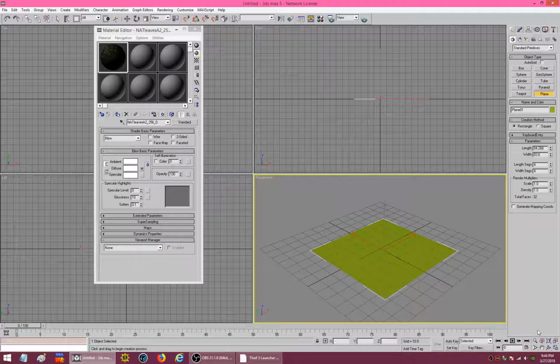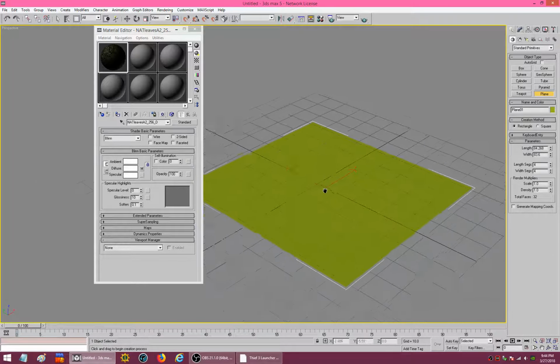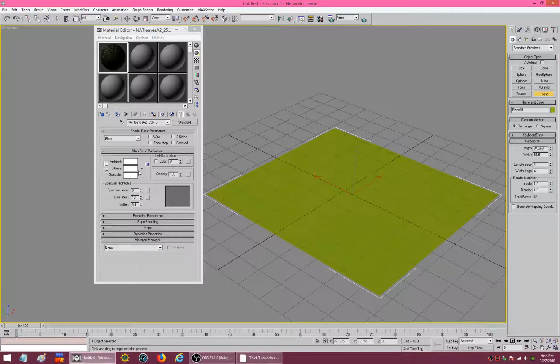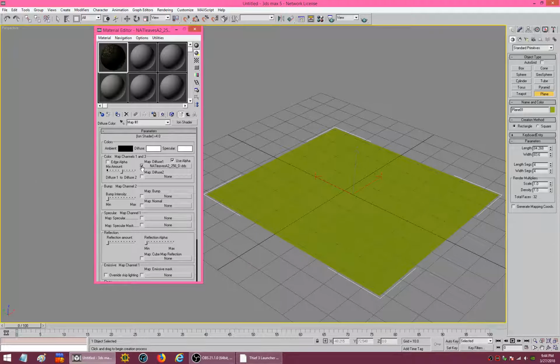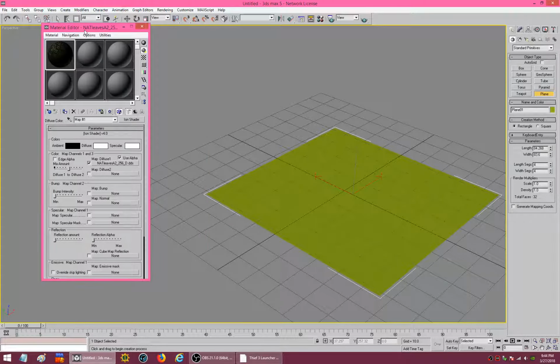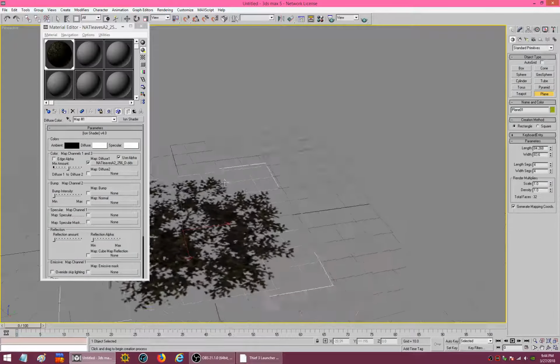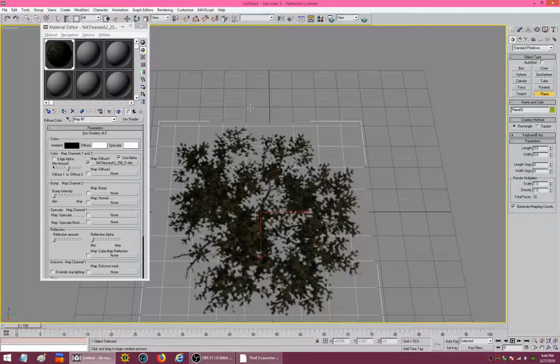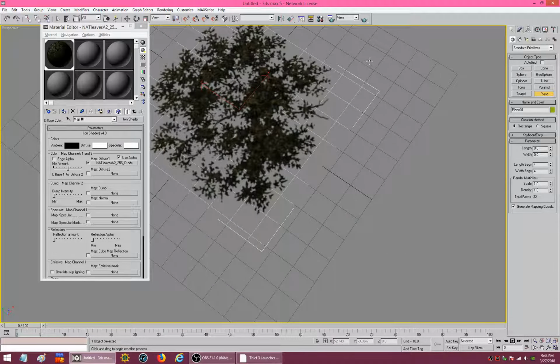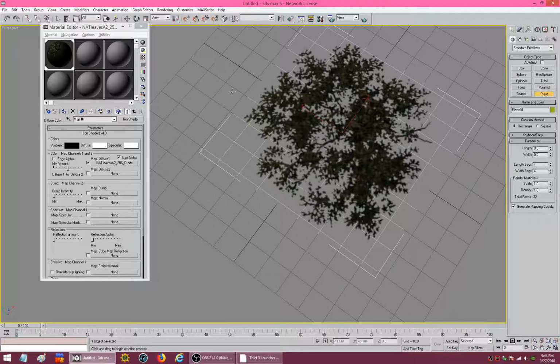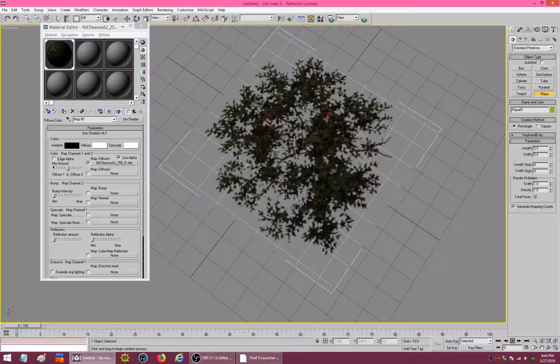We have our plane here, and then you have to click here on the M, click on the box here as before, and then click on assign material. So as you can see here, we have just created a leaf object painted by leaf.